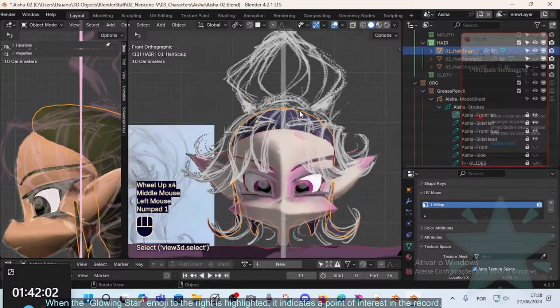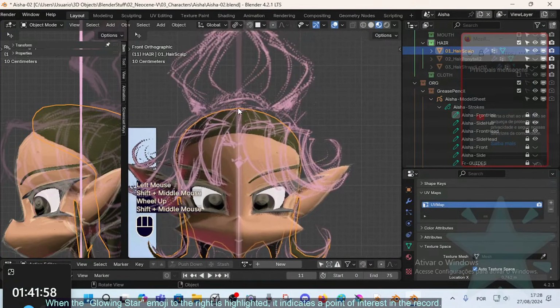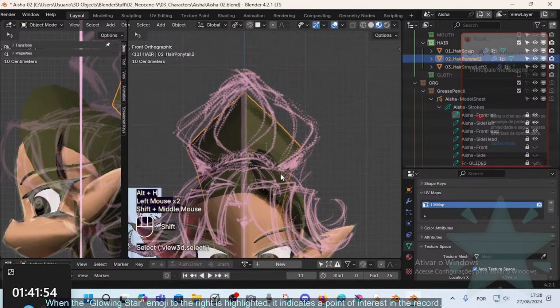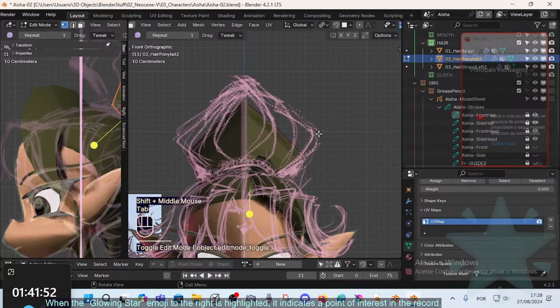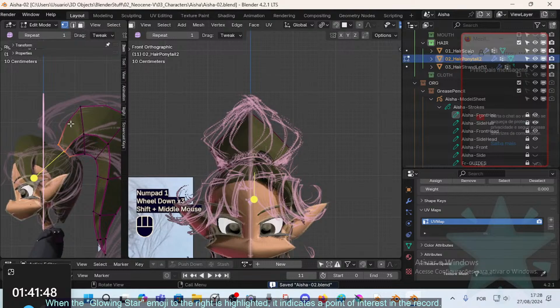So let's go here. Yeah, I don't like this display. This shading is better for assessing what's going on. So let's pick, yeah, why not start with the ponytail? Not too bad, right?